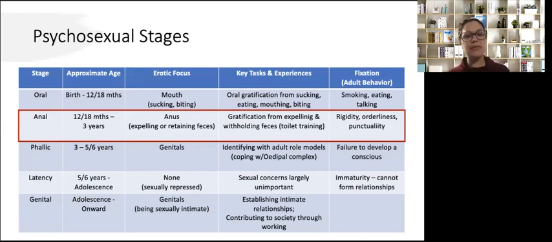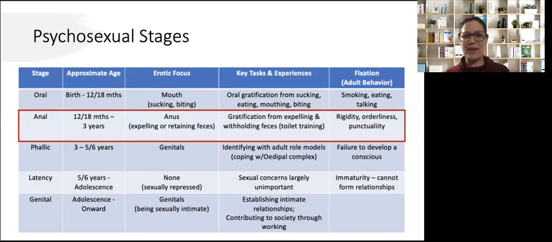Because if you think about it, up until that point, children just kind of go whenever they want to go, right? If their bodily urge is such that they need to go to the bathroom, whether it be urinate or defecate, they go. There's no restriction placed on that. And now all of a sudden, when you toilet train a child, not only are you telling them when to go, you're telling them where to go. You could only go in the toilet. You can't be walking around anywhere you want and go. You have to take care of this nasty mess yourself now. Mom's not going to clean you up anymore. There are all of these things that are happening.